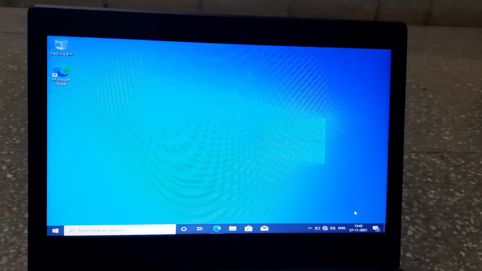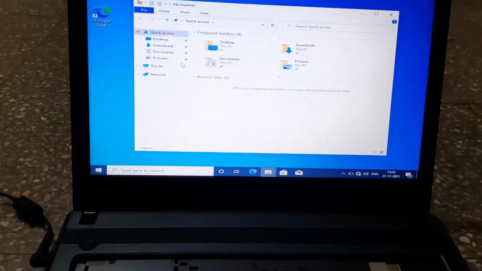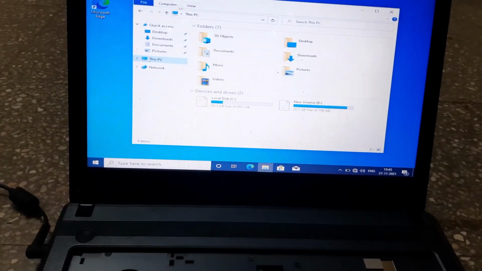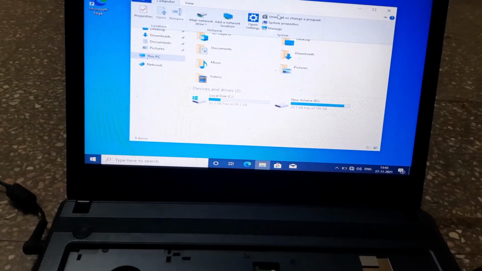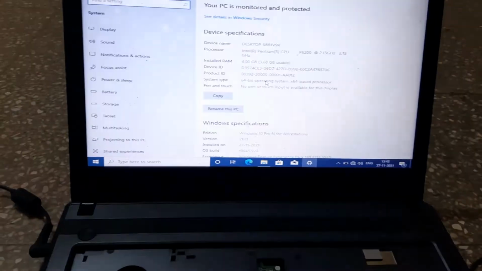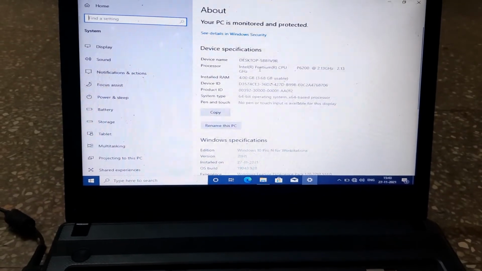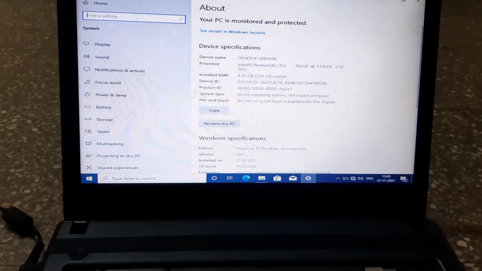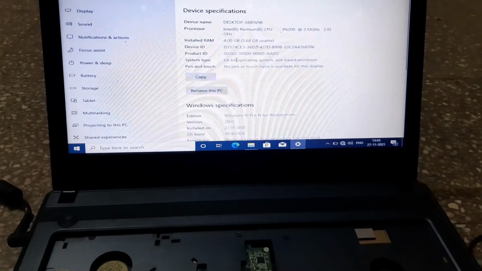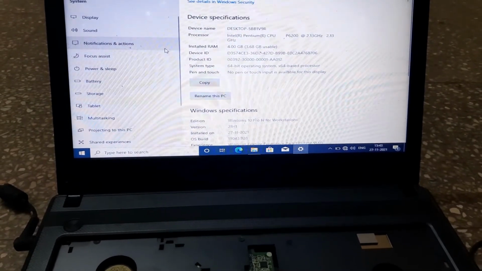So now we can just go ahead and start installing the needed drivers. First check what all drivers we have. So before that, let's see what system this is. So Intel Pentium. Down the line, Windows 10 Pro for workstations.